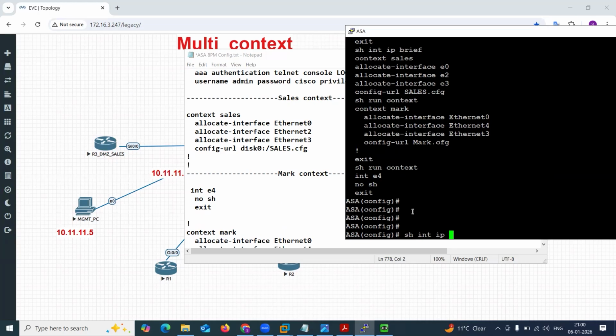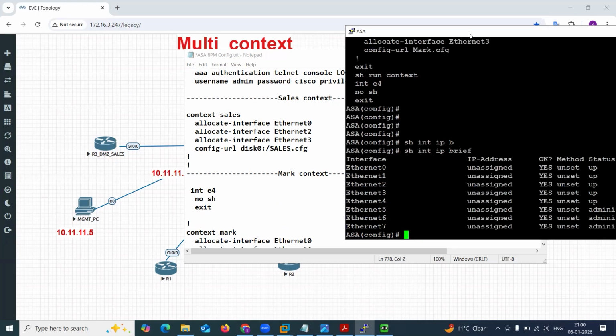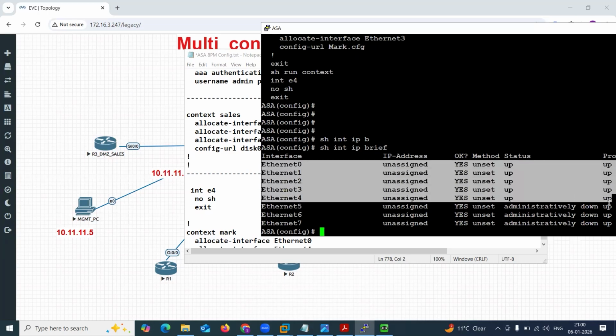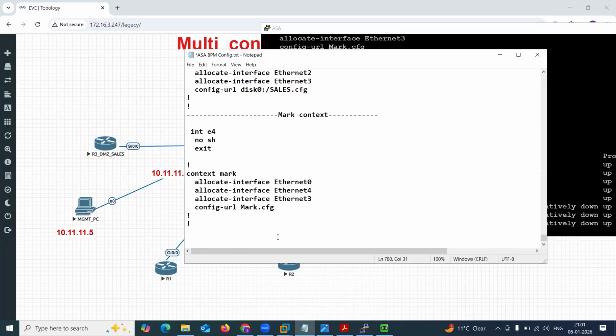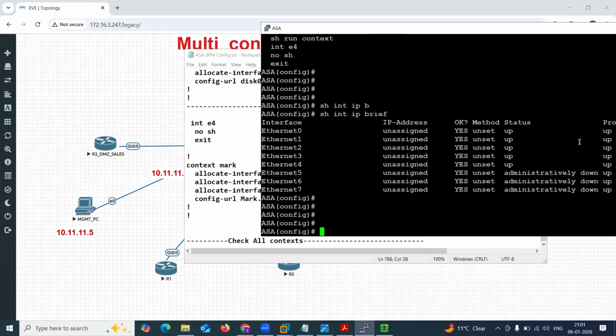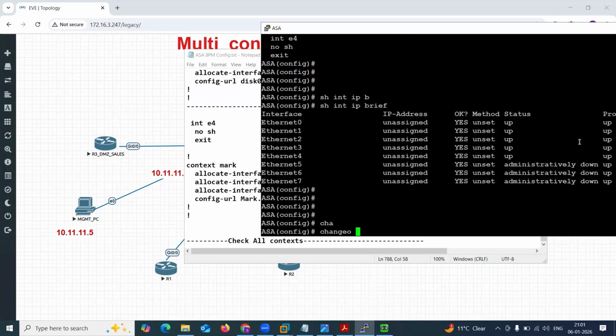So with show interface ip brief, I can see all interfaces here. Now one by one, let's get into all the contexts and check them. Let's jump into all the contexts. I'll say change to context.